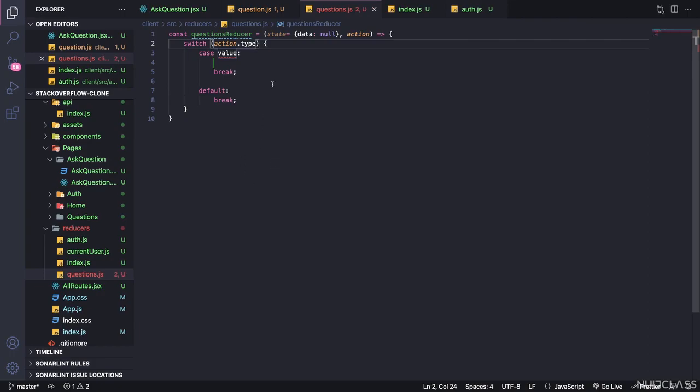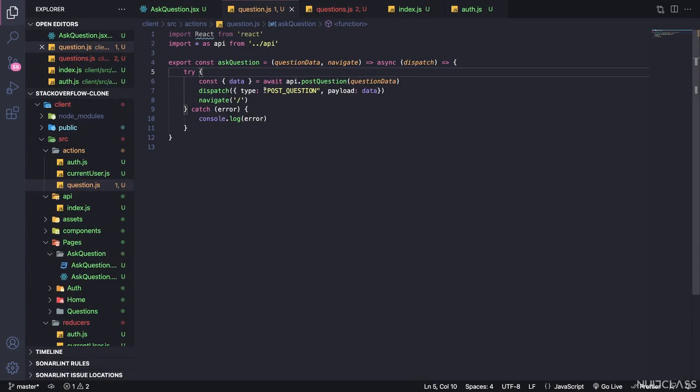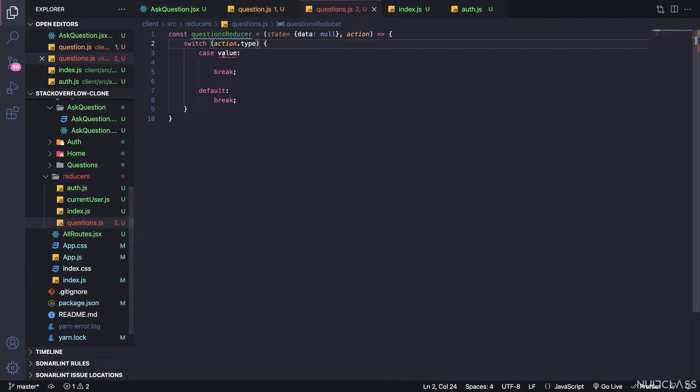In our case, if we go here, you can see we have used a type of POST_QUESTION. So we have to use that particular action.type in here.